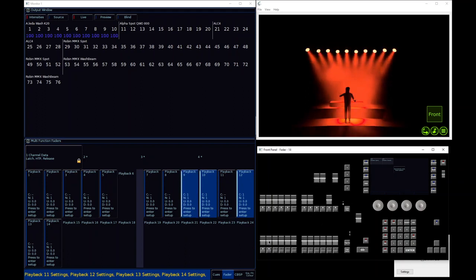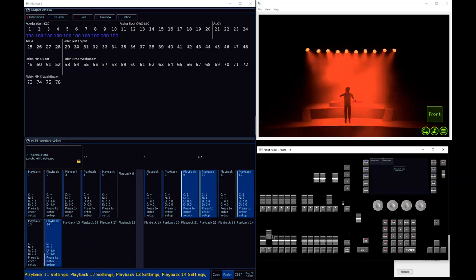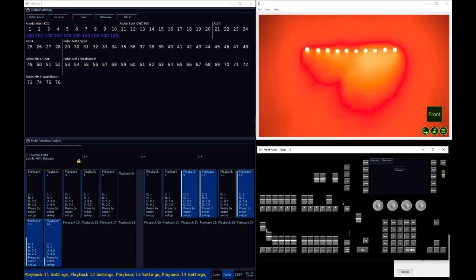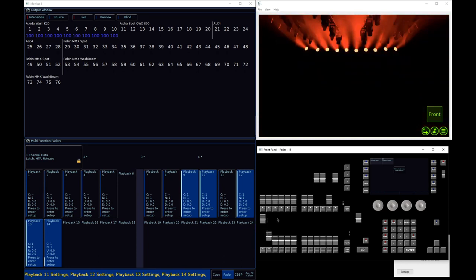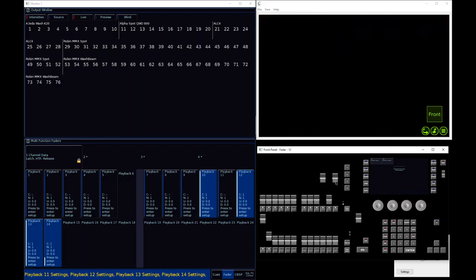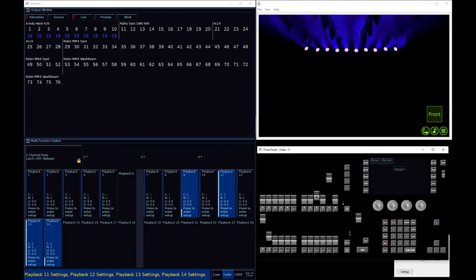I could now go and raise my zoom, so I can manually adjust the zoom. Maybe I want to now crossfade to my other position, takes those lights into the air. And you can start to see I've now got all of these building blocks that I can use, and all of them I've got a fader here that I can adjust. So I can take that fader down, that means I could then live change the colour if you like, and I can raise the intensity again and get them in my new values.